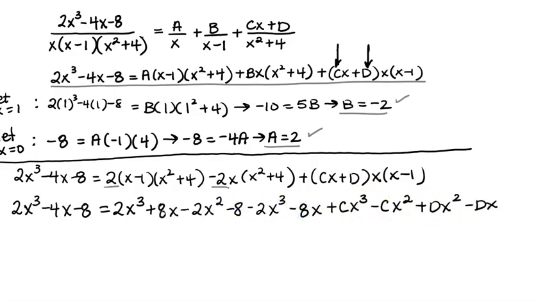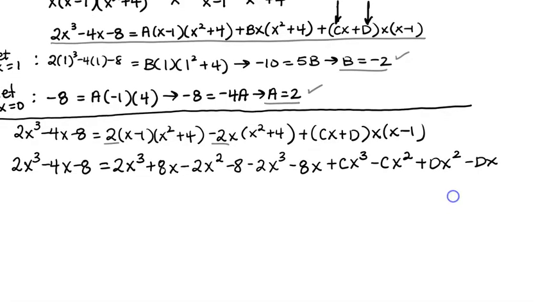So I have that all multiplied out, and now I'm trying to solve for C and D. Remember, I'm trying to solve for C and I'm trying to solve for D. So what I'm going to do now is move some things around to start simplifying this equation. So the 2x cubed and the -2x cubed cancel out. So on the right side of the equation, the only term that has an x cubed is the cx cubed, which I'll write in the front.